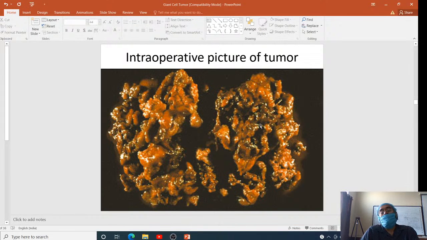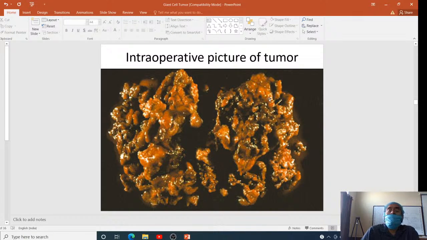So this is the material which we have scooped out of that. Once we scoop it out, we spread it on a gauze piece, and by looking at it, definitely you can make a diagnosis. If there is a lot of hemorrhagic field, see, these dark ones are the hemorrhages inside, the tumor necrosis and hemorrhages. If they are more, that indicates it's more malignant. So even before you send it for histopathological examination, you can have an idea about the aggressiveness of the tumor.